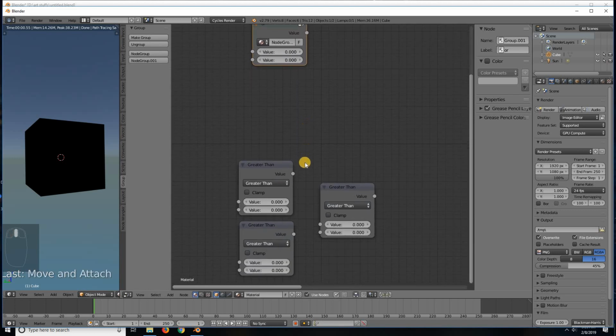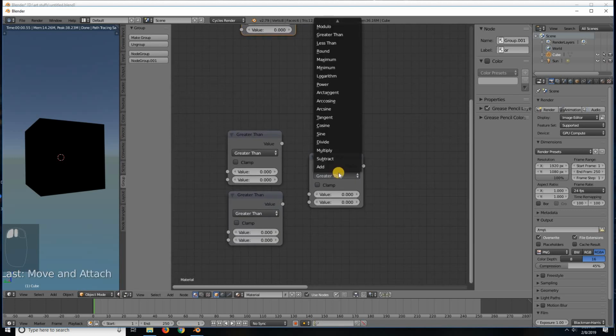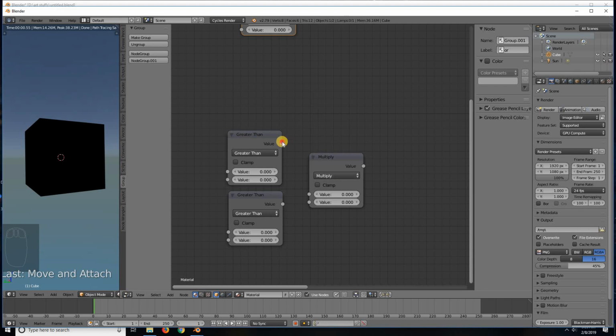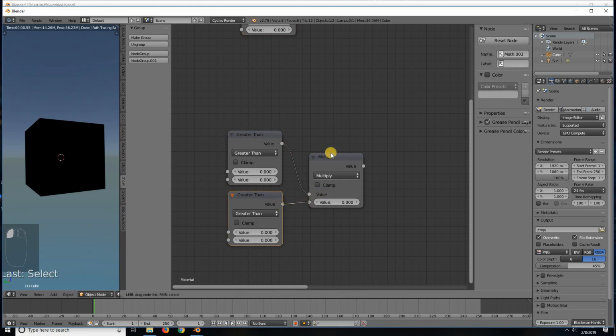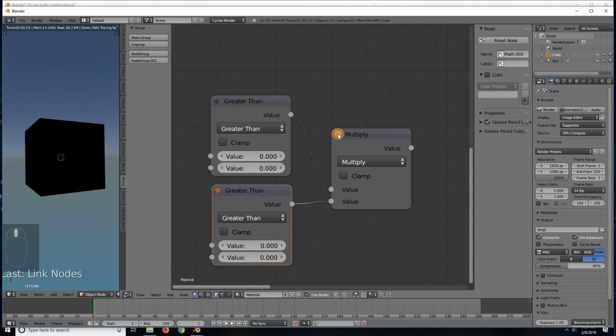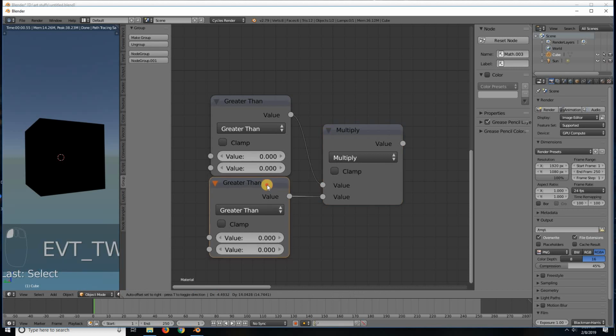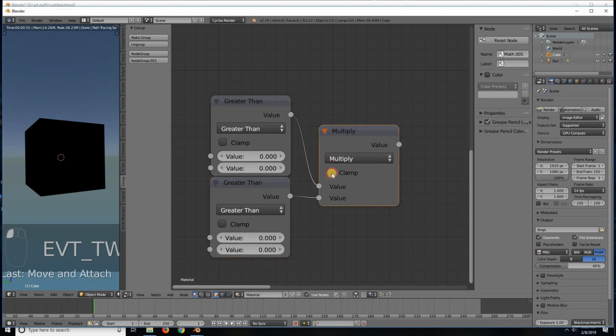Okay, so now it's time for the AND group. And like I said, these two are almost identical. The only difference between them is instead of adding, we're going to multiply. And that works really well simply because a number times 0 is 0. And let's turn clamp on. No real reason, because even if this is on and this is on, that's 1 times 1, and a number times 1 is the original number, so 1 times 1 is going to be 1. So technically we don't need clamp on this one. It's just a habit I got into.